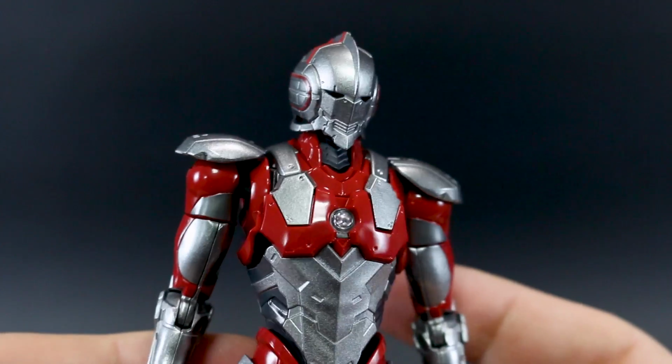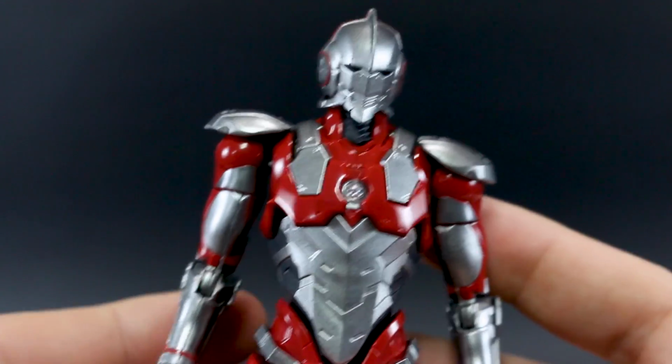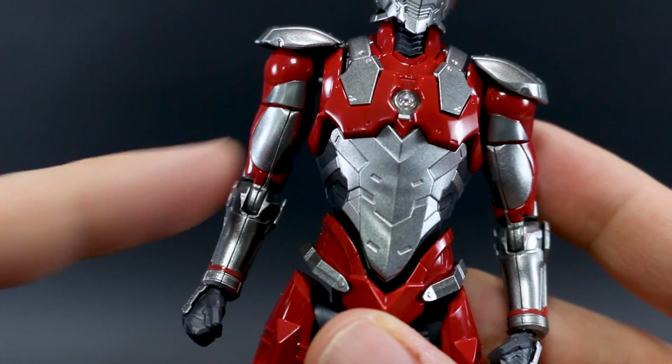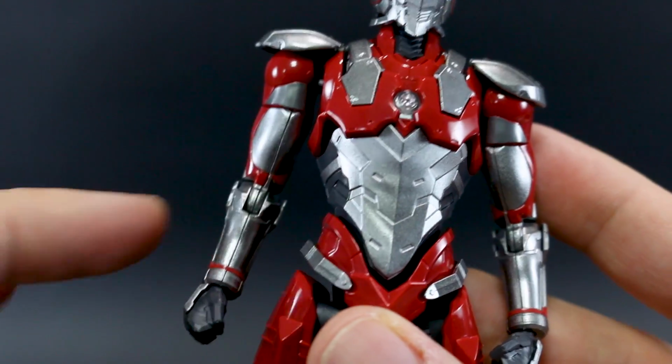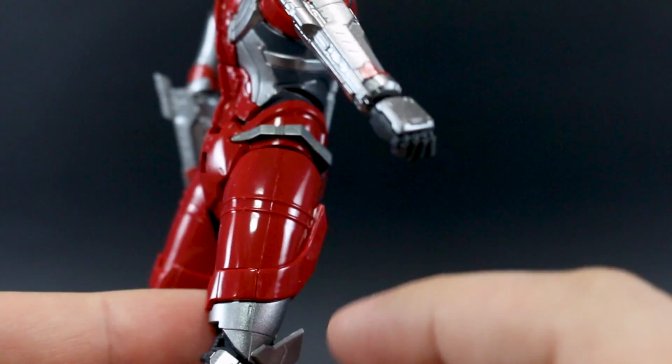And then the other thing that I want to point out is seam lines, because on the main body and on the head, not really too bad in terms of the seams, but on the arms, you can see seam line down the center of the forearm, down the center of the bicep. I'm going to swap that anyway. Bicep and forearm, seam lines there. On the thigh, you have a seam line down the side of the thigh there.